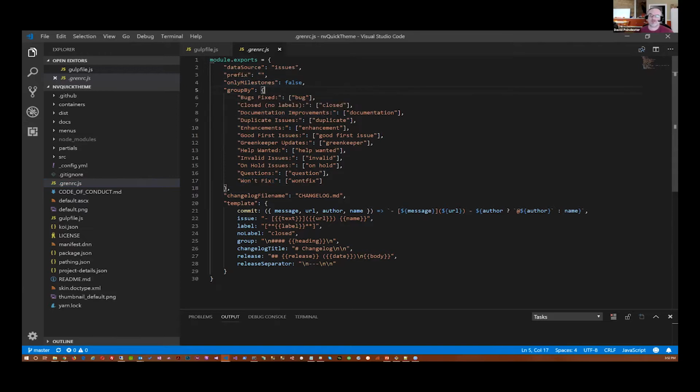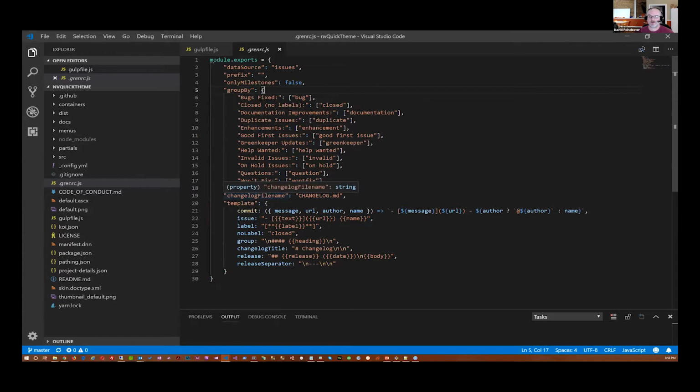You can configure this so that it only includes issues that are associated with a milestone. So if you use milestones in your repo, this is a great way to limit it from being cluttered up with every single issue under the sun. A lot of people like to ignore certain issues, so you can actually tell it to ignore won't fix or help wanted or invalid, ones that you've already labeled as something that's not good. I played around with that, but in the end, I just decided to include everything until I decided to start excluding stuff.